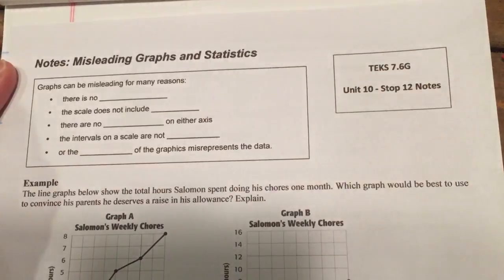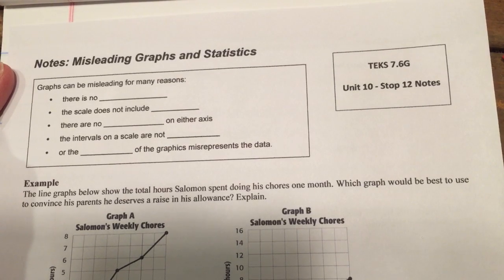In this video, we're going to be talking about misleading graphs and statistics. So again, we've been concentrating in this chapter on the different types of graphs and how to draw them, how to read them, how to interpret them. But we've always assumed that the graphs we were looking at were valid or good graphs. There are times that you need to check the graphs to make sure that what's being represented is not in some way trying to mislead you.